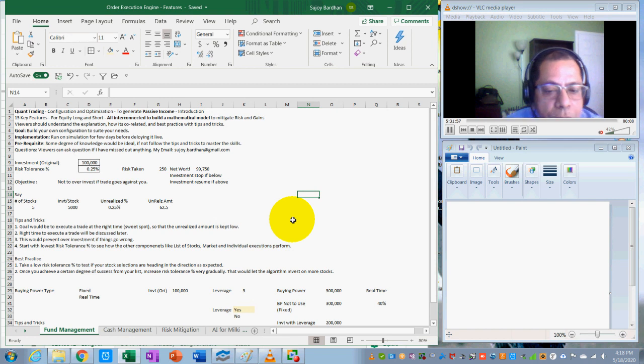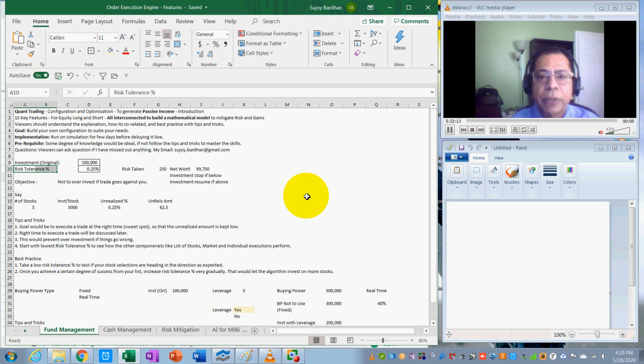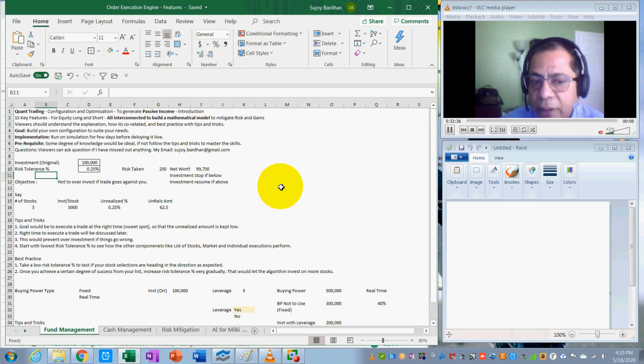Hi folks, here we'll be talking about risk tolerance as one of the conversation points and how you manage your funds based on that. There are a couple of things which we will go through and I will try and explain the best scenarios as we proceed with the conversation. What it means essentially is you're telling the algorithm that if certain trades don't go as per my expectation, then do immediately put a break into it.